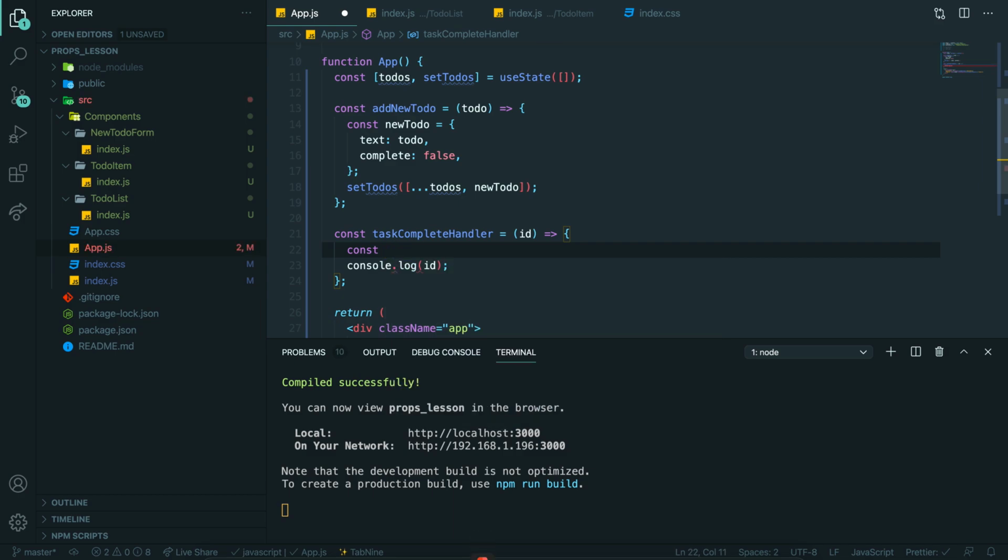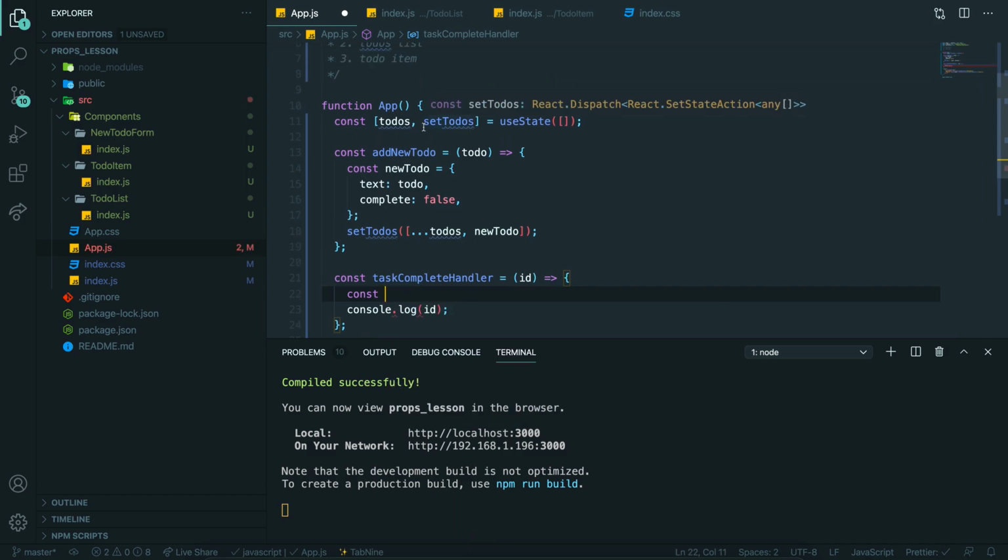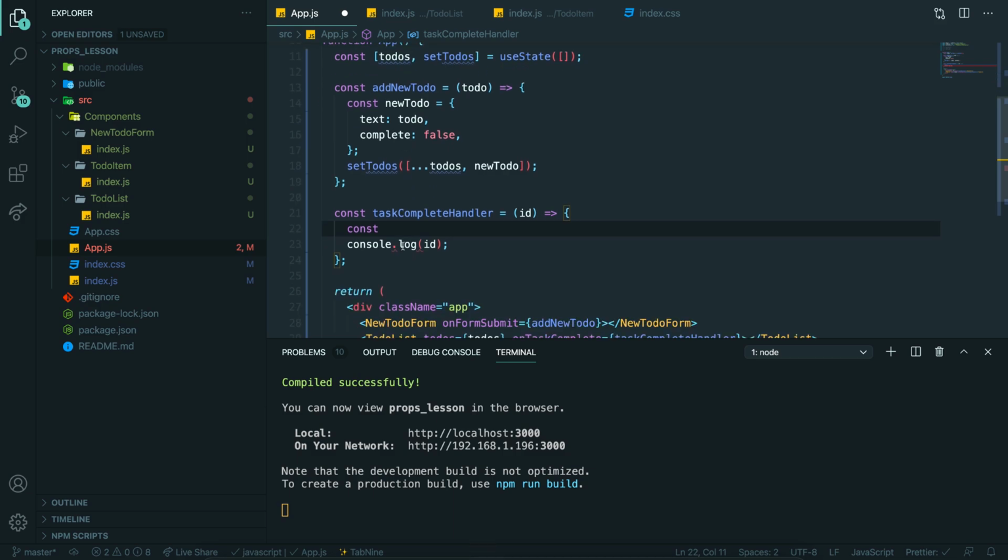So we can't change that directly because we can't mutate our state directly. This is prohibited by React, and you will get an error. So if I do something like to-dos, square brackets, ID, we can call it index here actually, index, complete equals true, for example, right?